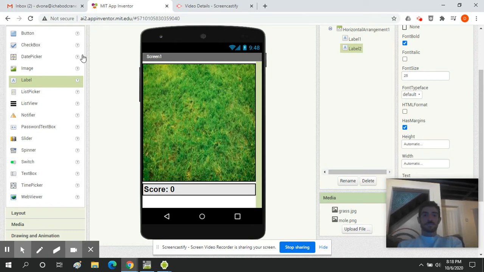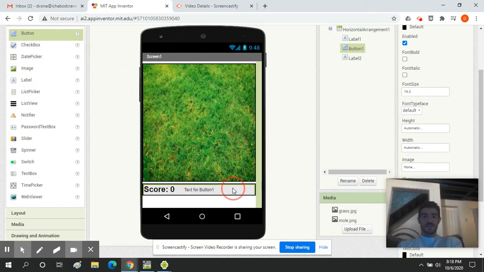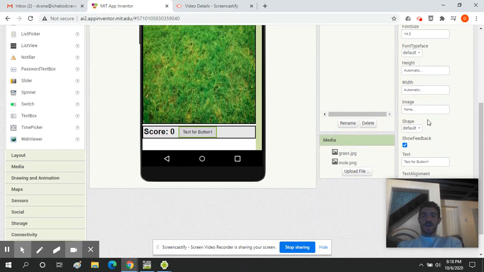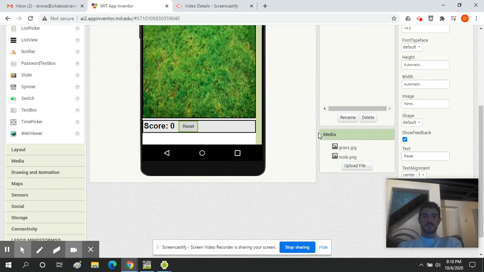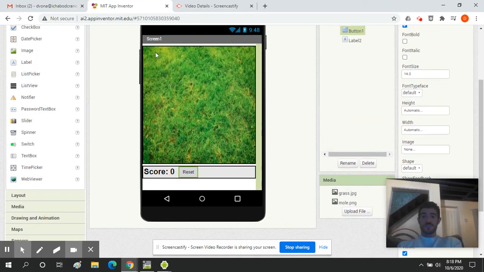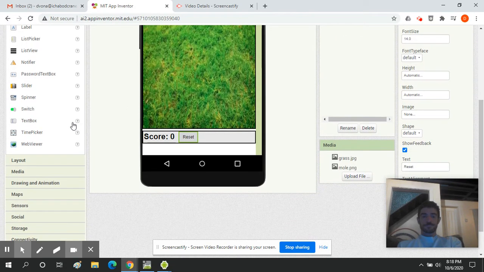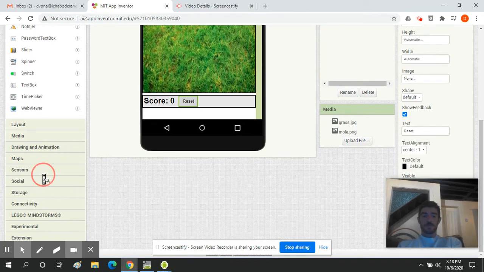And then last but not least, I'm going to add a button. All right, so I've got to add a button there, and I'm just going to change the text of this button to say reset. All right, so those are all the visual items that we're adding to our display. The other thing that we're going to add is down in the sensors menu.